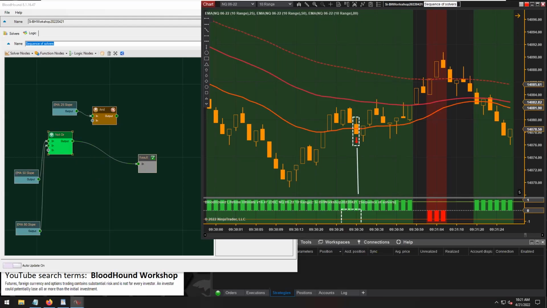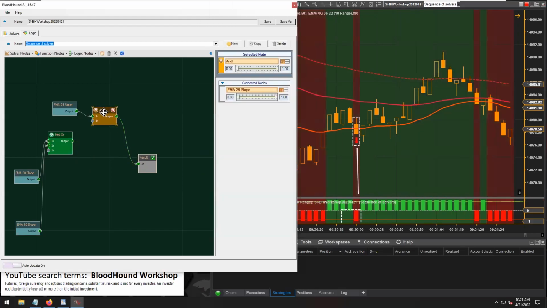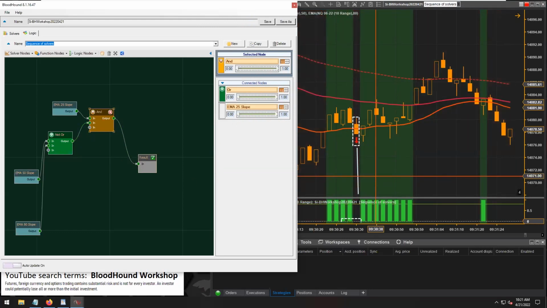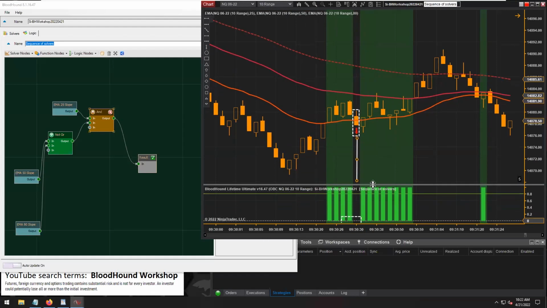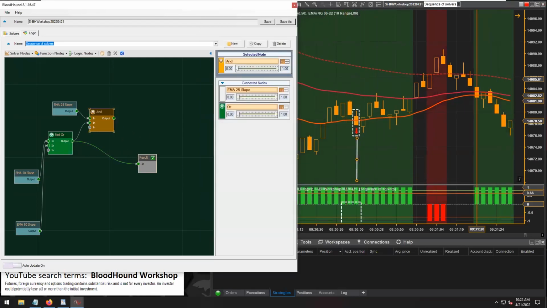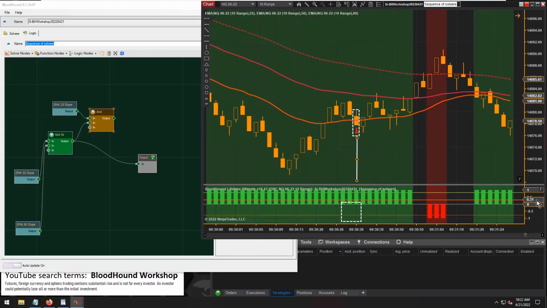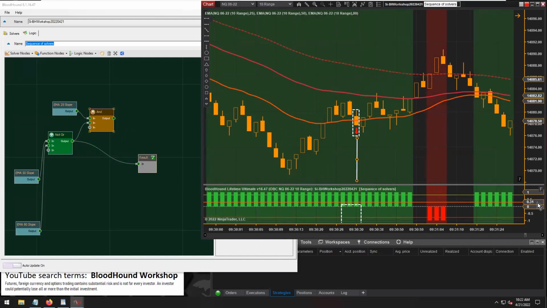If we look at this AND node and then connect our OR node in, look right here, the bar in question, there is no output right there. That output's missing. Let me adjust things a little bit here.